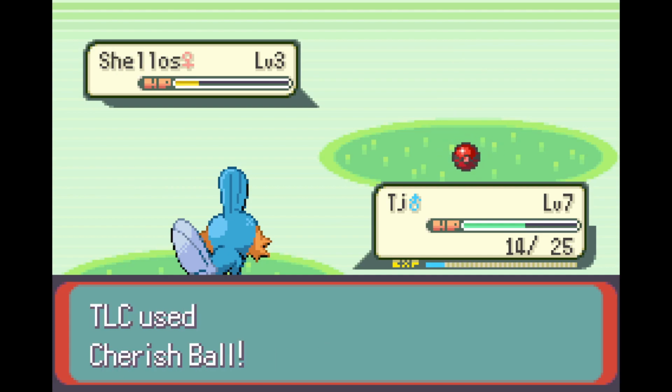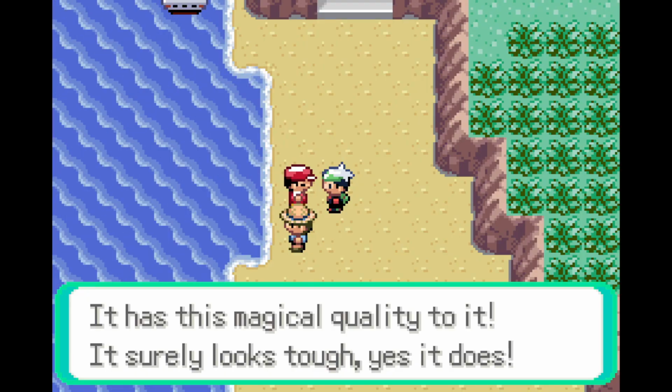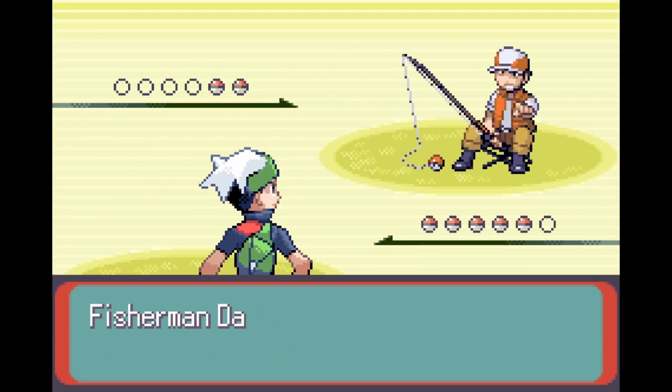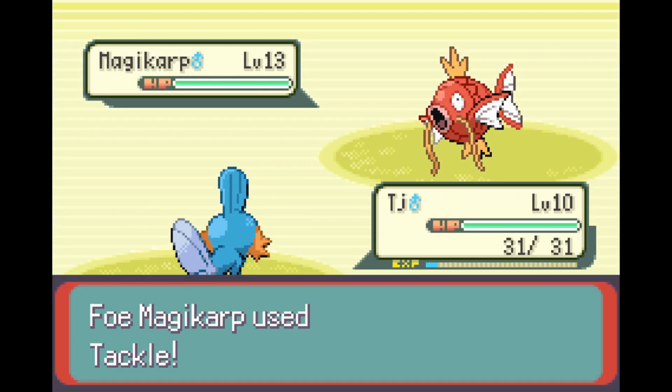Our next encounter is a Shellos, I forgot to name it. I also forget to name the next encounter, a Ralts. I also caught a Bunnelby. I battled a fisherman on the beach. And the fight was a closer one than I expected, TJ's HP got very low.